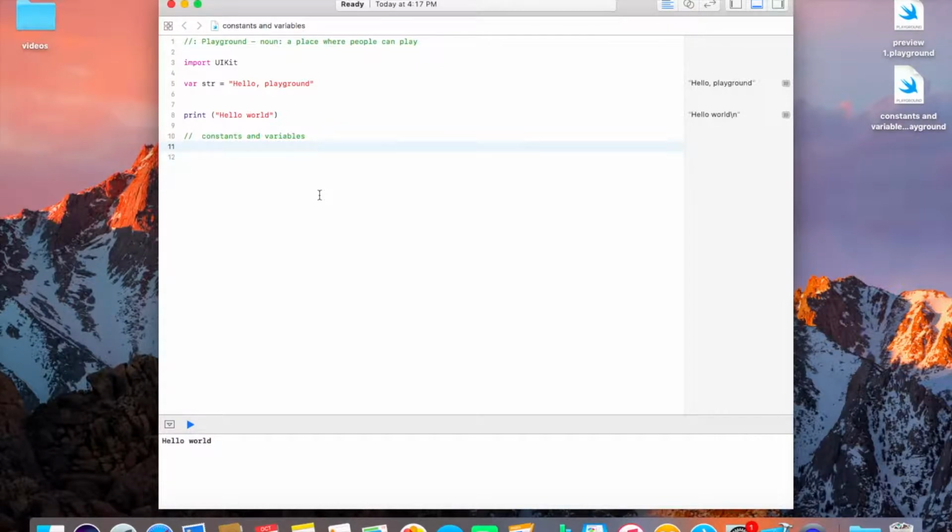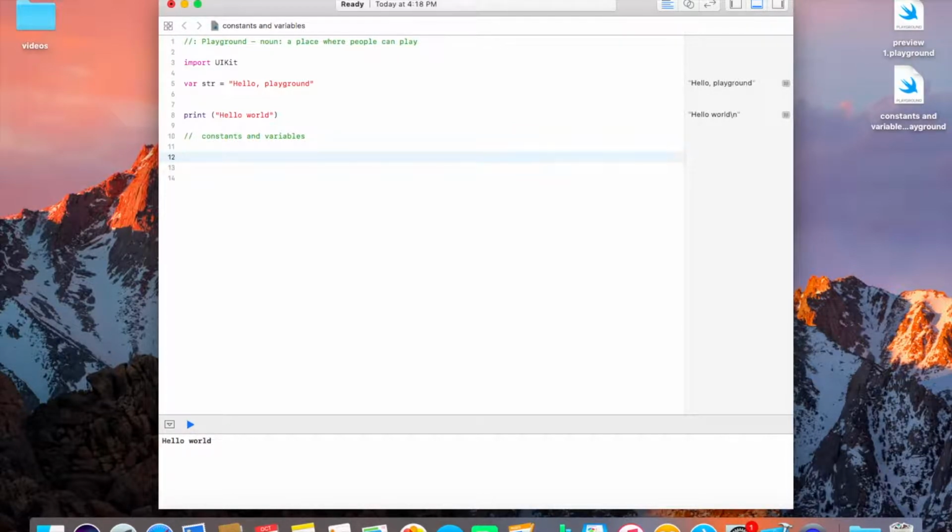So it will not only help a programmer who's trying to go through your code, but it also helps you understand why you did something and what you need to do or where you left off. Writing a comment in Swift coding is done by starting off with these two slash characters and then whatever you want to write. So that the next time we open our document, we'll just see constants and variables, and we remember what this is about.